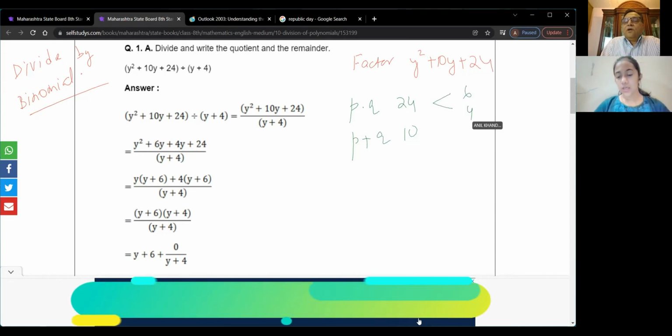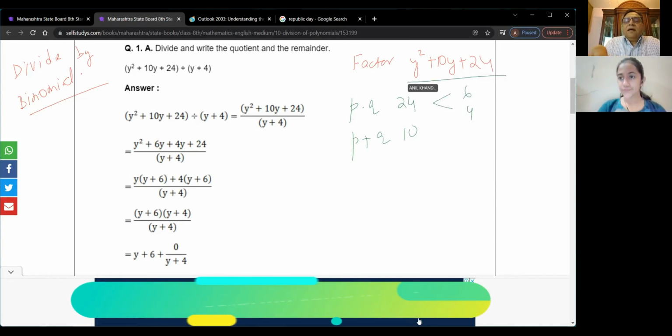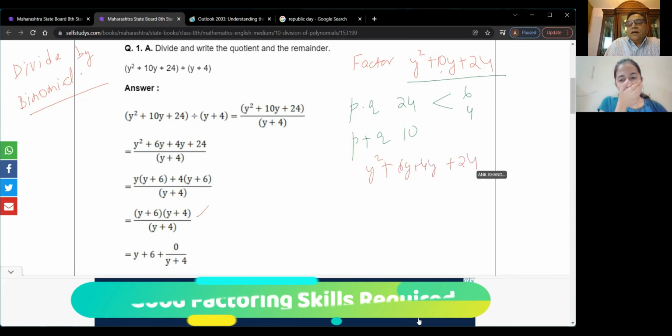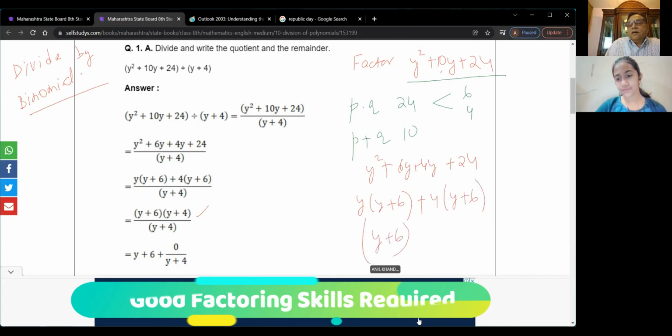Yes. And therefore, you can now write this statement as what? We can write this as y square plus 10y plus 24. So we could straight away go, or we'll do like the book way. We'll split 10y as 6y plus 4y plus 24. And the first term y is common, so y plus 6. In the second term 4 is common, y plus 6, correct? Now y plus 6 is common and we get y plus 4 as the factored form.